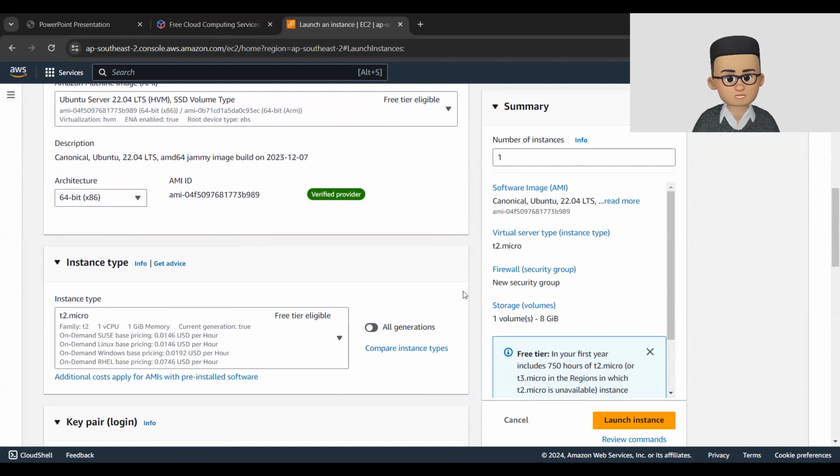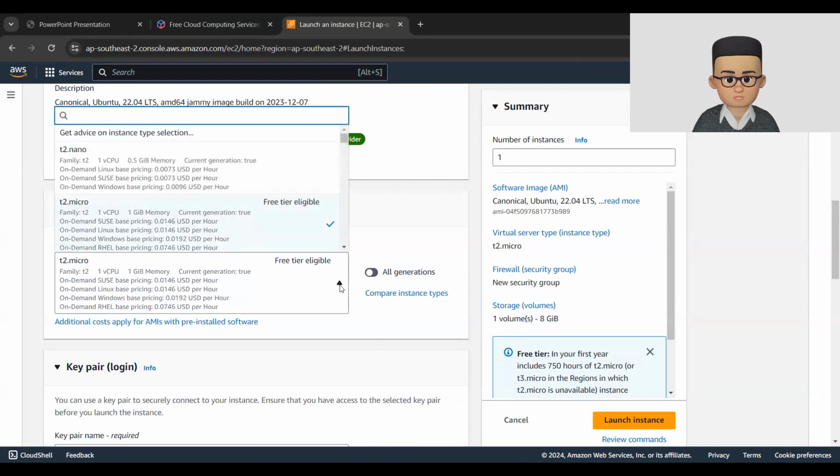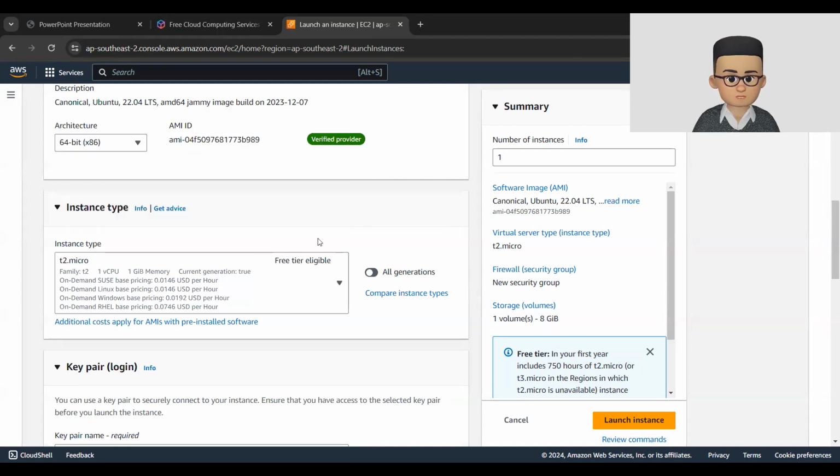Then we will be selecting the instance type. The free tier T2 micro instance is already selected here, as we can see. However, there are many other instances available to choose from, which may not be free tier eligible. There is one point to mention here, that the T2 micro instance itself is not very powerful.